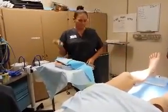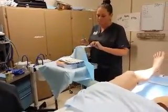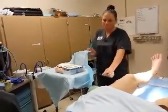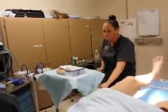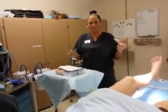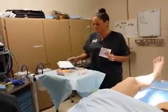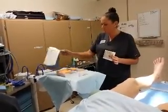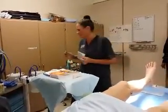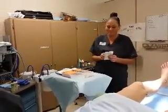Tweezers right here. You can use two hands as long as you don't contaminate, if that's flipping over. Grab my gloves. Do I want to set this on? Oh, I'm not supposed to tell you that. That's right. Sorry, I'm so used to showing common mistakes.